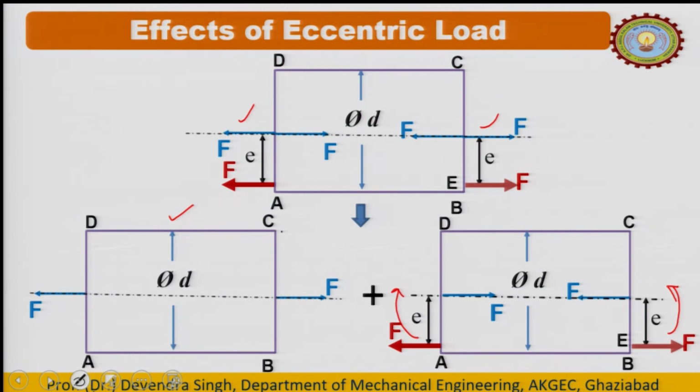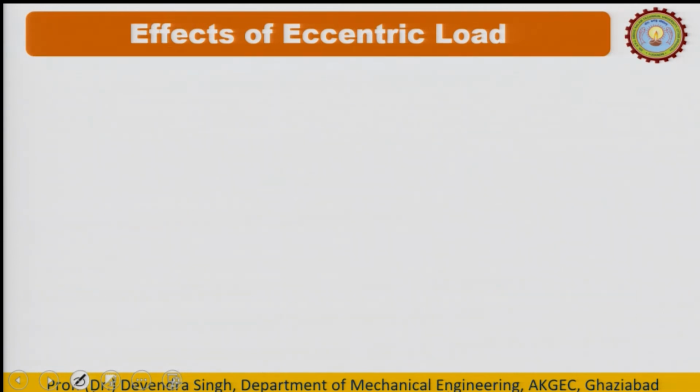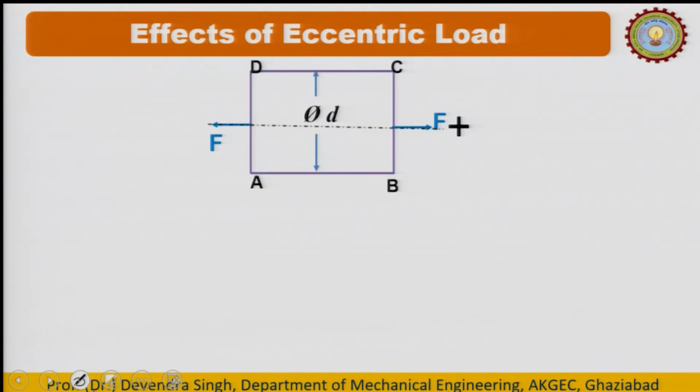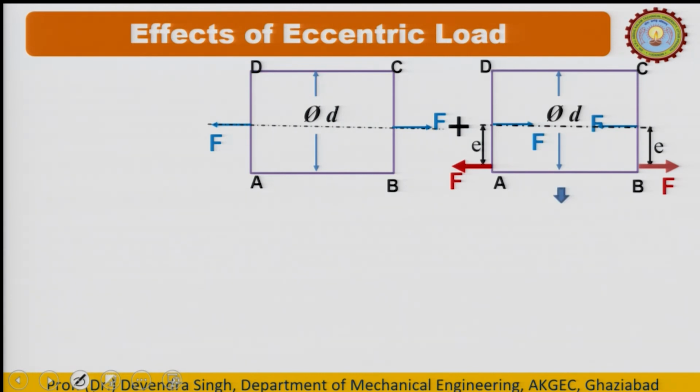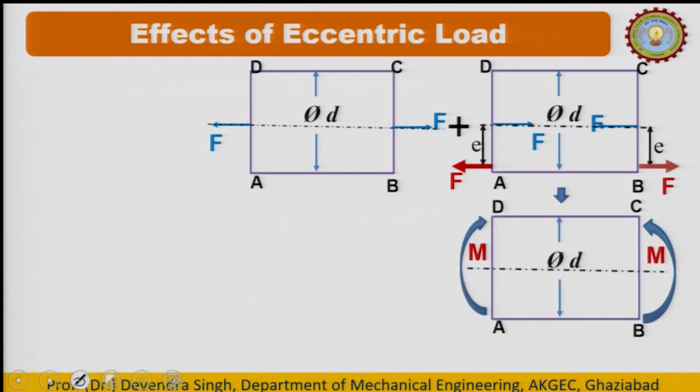So, the eccentric load is equivalent to these two effects; if these two are applied together, they will have the same effect as the eccentric load F that we applied. So this is the way we can analyze the eccentric load. This is equal to the bending moment, M is the bending moment, that is F into E, and its magnitude is F into E.